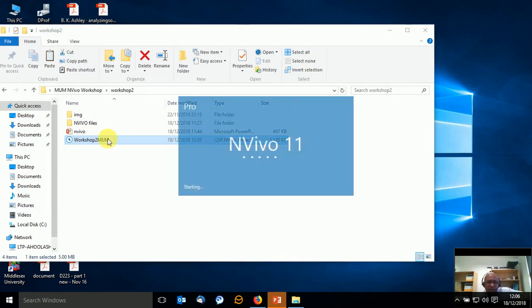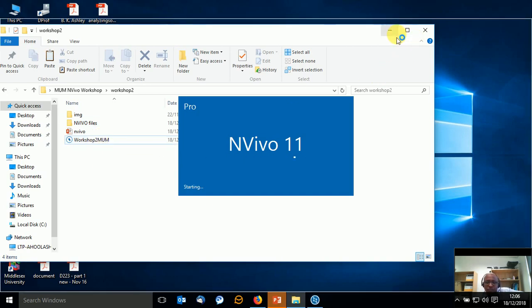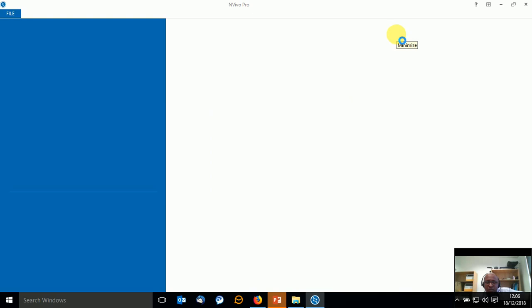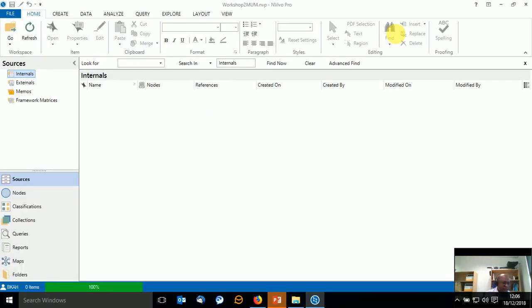And all I want to do is now move some files, import some files here in NVivo. Does take a while. Right, so this is the file that we've just created.